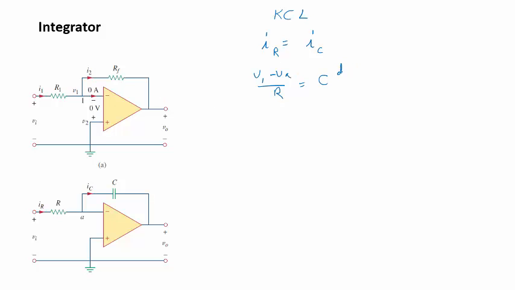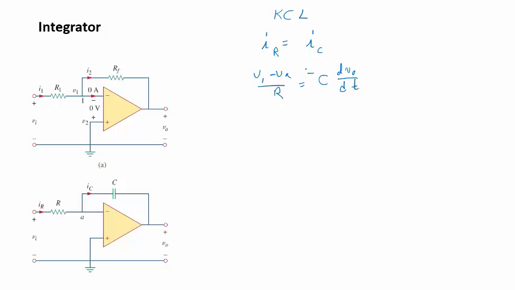C times the voltage in the capacitor. Let's make sure we have this convention correct. So by our convention, this is voltage 1 minus voltage out down here. Voltage A minus voltage out is the voltage in the capacitor. But we know that this is 0 minus voltage out right here. So that makes this sign be negative right here. So C dVout/dt. So we have those equations now.